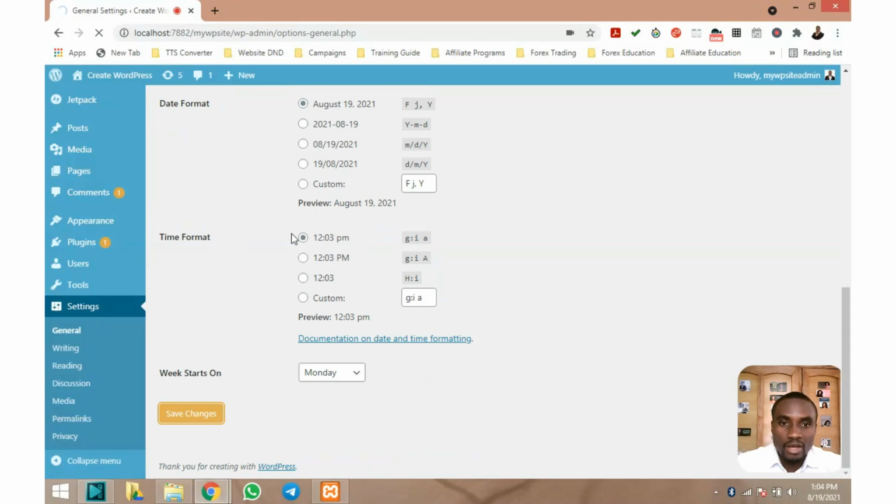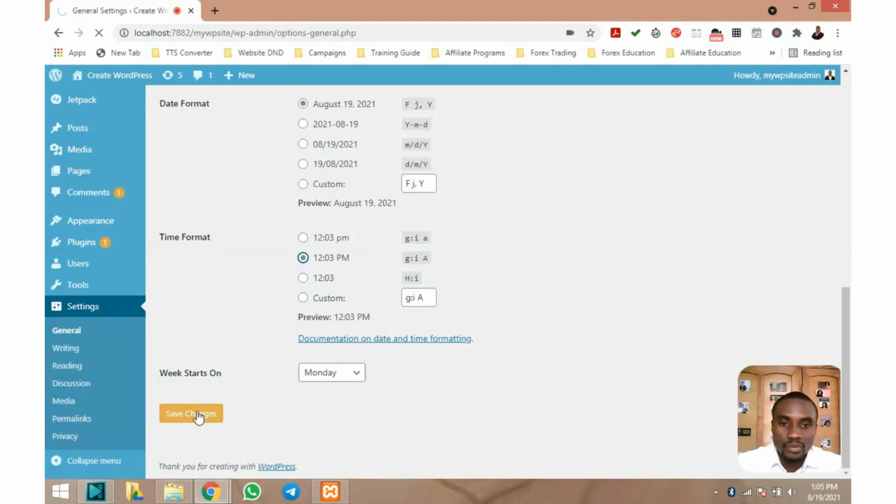And then here also is the time settings. All right, this is the time format that we have there. Okay, and let's change it. You can see this PM is in small letters. All right, let's change it to this other one that is in capital letters, and we can go back and view.